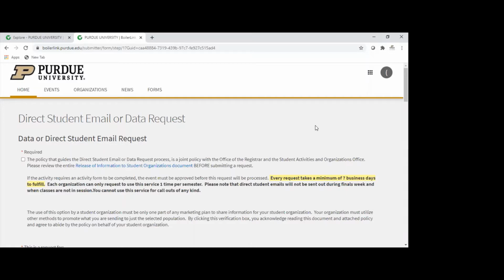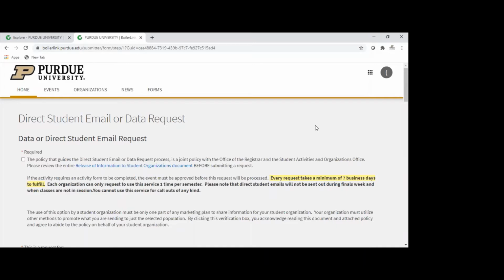You would just be very specific in the description of your target audience. The other thing I want to point out, and it says this in the introduction, it gives you all of this information. But one thing I do want to point out is we cannot approve a DSE request to advertise a call out. So that's pretty important. What we can do instead is, if you wanted to invite students to attend a meeting or event, you can do that in lieu of a call out.